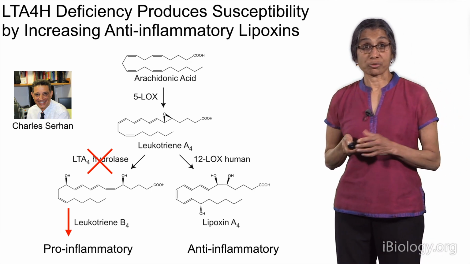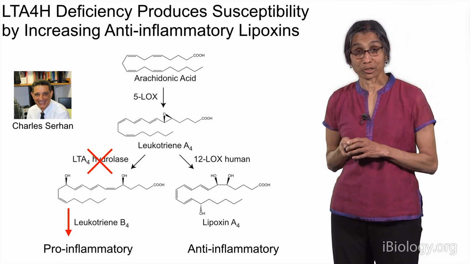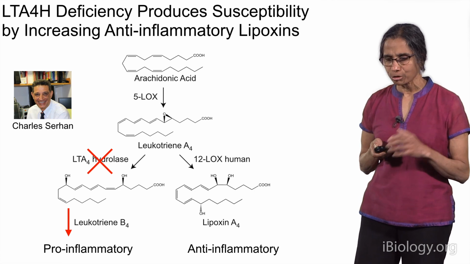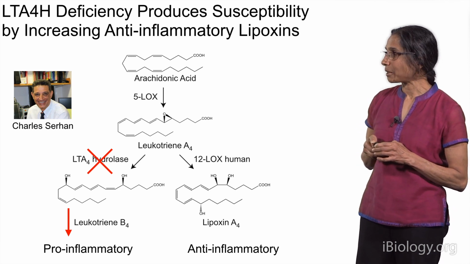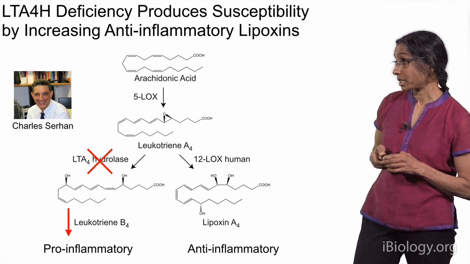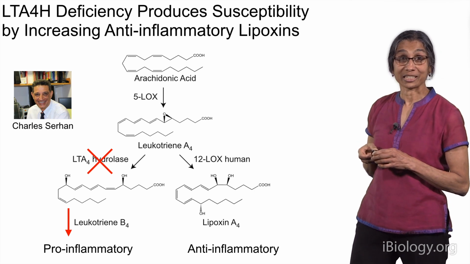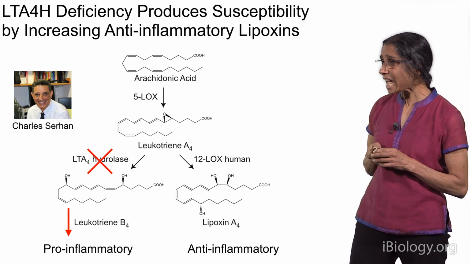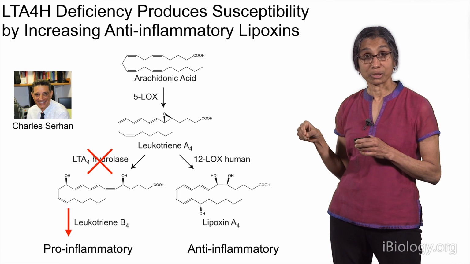So that seemed an obvious reason why it would be susceptible to TB, because it couldn't mount a good inflammatory response. But when David looked at this a little further, he realized that it wasn't because it didn't have leukotriene B4. You need leukotriene B4 for other things, but it turns out you don't need it to protect yourself against TB. And he found that instead what was happening was that in the absence of leukotriene B4, leukotriene A4, the substrate, was being channeled to the formation of an anti-inflammatory lipid mediator on the right, and this is called lipoxin A4. And this had a dominant immunomodulatory effect, so that this fish simply could not mount a good immune response.